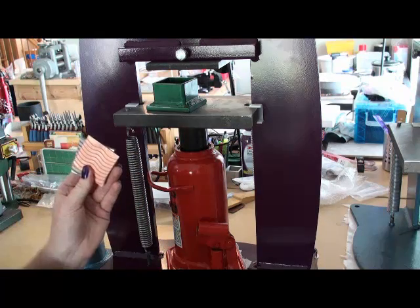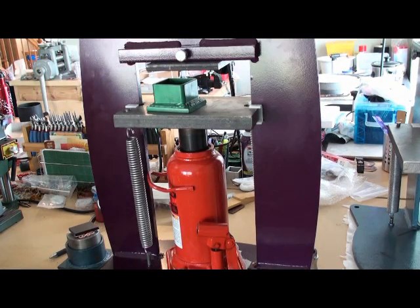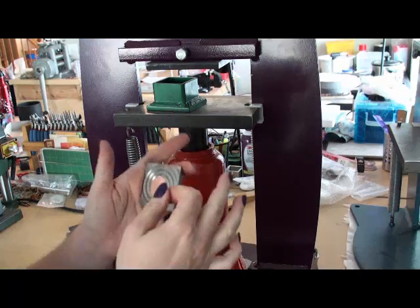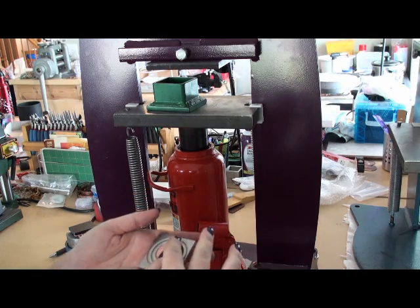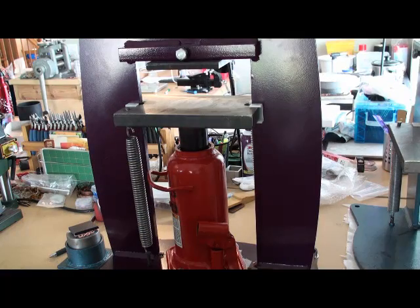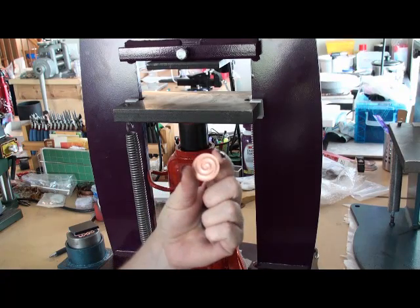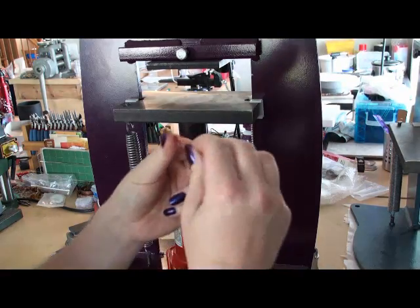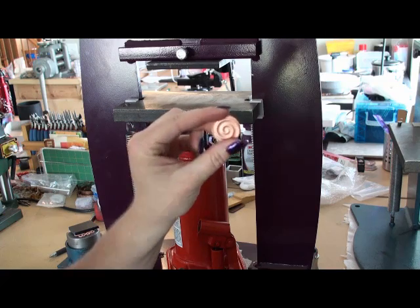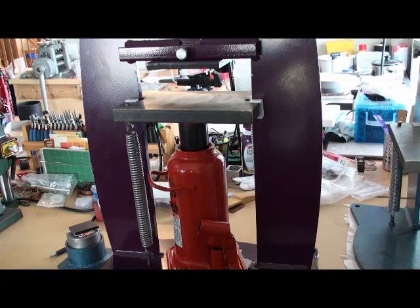You don't have to just use squares — you can actually use other shapes. Here I have used my disc cutter to cut out a one inch disc. I've got a spiral shape here that's been milled out. Same type of process: put that in, get it all organized and ready to go. I've already pulled this out and I've got very nice texture on my piece. There's a lot of depth to it.